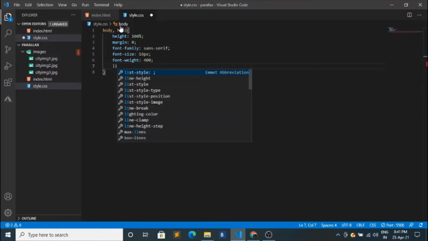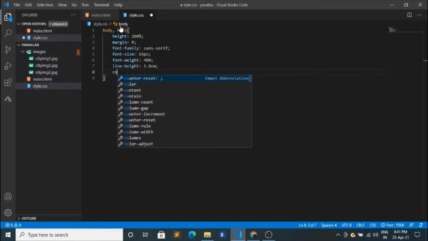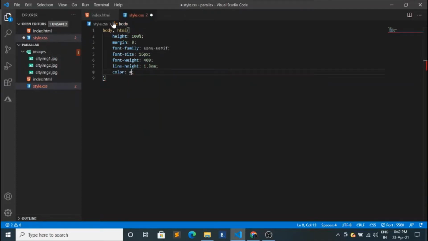Line height, and I will set to 1.8, and lastly we'll set the text color, and I will use this one, 666.